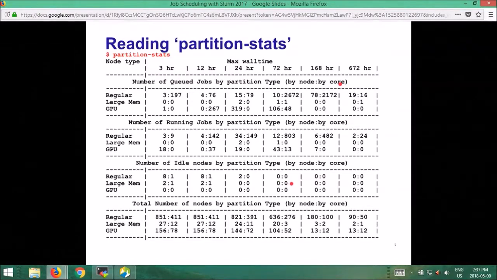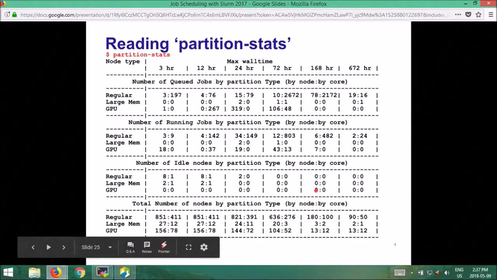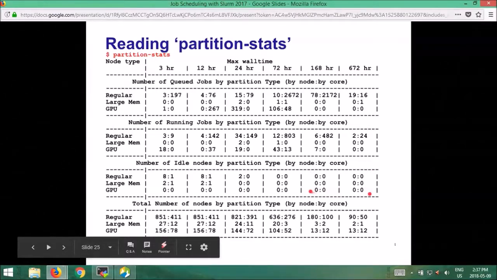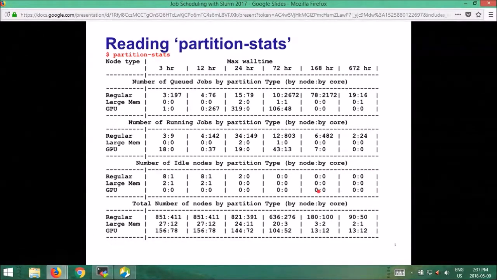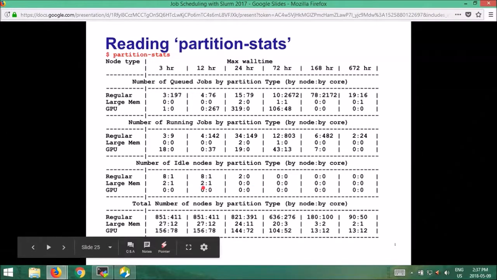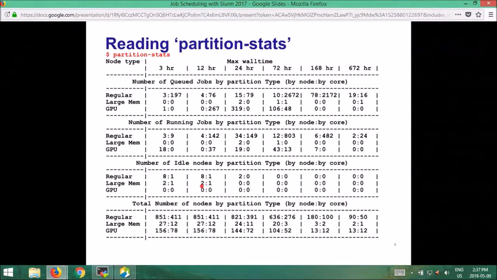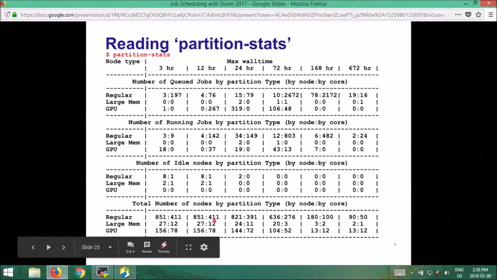If you asked for 4 days, then it's only qualified for one of these last 2 columns. And in the snapshot taken here, it doesn't matter whether you were asking for bi-core, bi-node, GPUs, large memory, or regular memory, there's just nothing available of that run length at this hour when I type partition stats. Now, if you're asking for something under 12 hours and you want large memory, you have a chance. There's a couple nodes that are idle in the whole node partition and 1 node that's idle in the bi-core partition here.